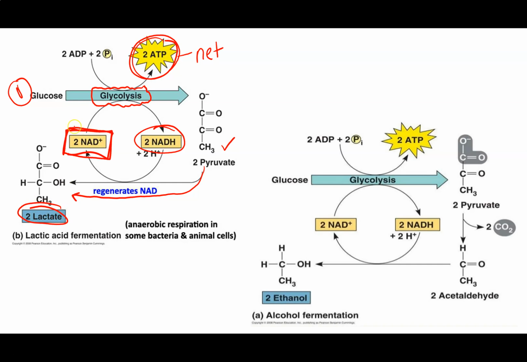Remaking or regenerating NAD plus, which could then be used on the next glucose to make more ATP. Now, if you're a bacteria, you don't got a lot going on. You don't need a lot of energy. You're small. The stuff that's going on inside of you is not crazy difficult. So 2 ATPs from the glucose is fine. So if they're living on a nice medium of sugar, then bacteria will be fine, happy-go-lucky and dandy.